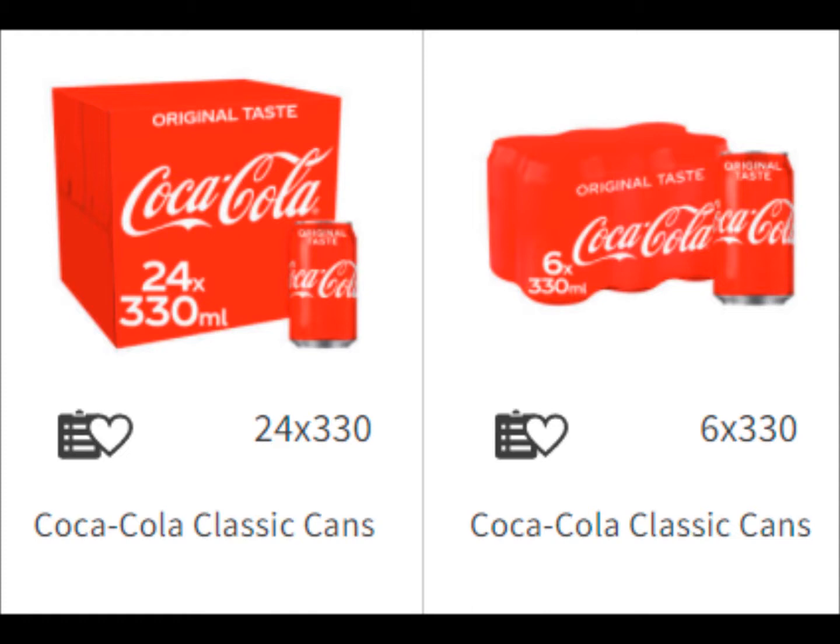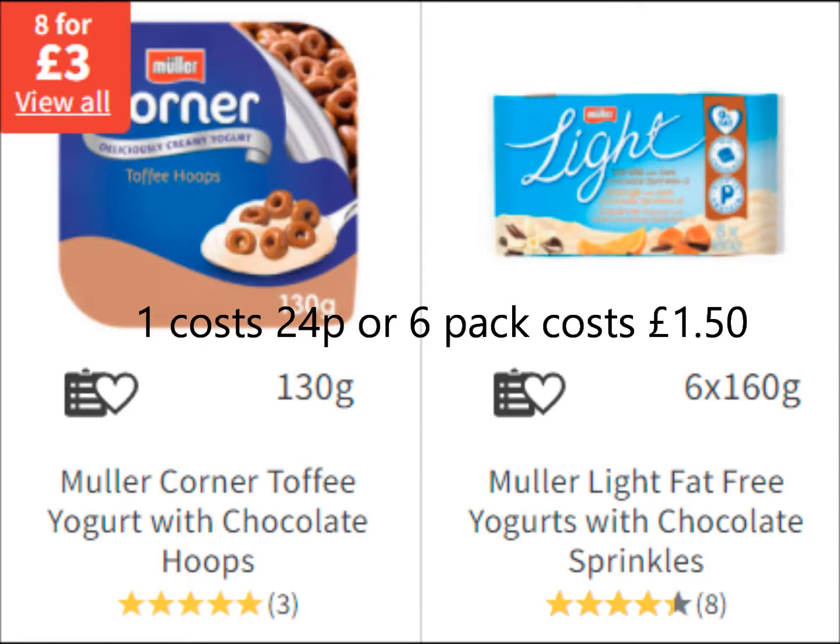So for this next one, we've got a yoghurt on its own which costs 24 pence, or a 6 pack for £1.50. So we need to work out, is it cheaper to buy 6 individual packs or the deal where they come in a pack? So what you would need to do is £1.50 divided by 6 to find out how much one of those yogurts costs and then compare the two prices. So pause the video just now and see if you can work out which one is cheaper.